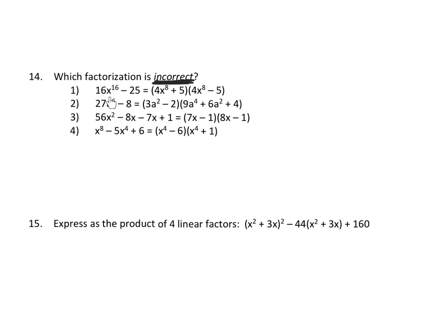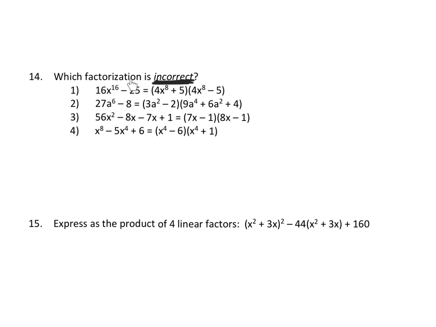Choice one, the first thing you want to say to yourself is, can I factor out a greatest common factor? Which we can't. So if we have two terms, we're looking for a difference of perfect squares. Is it a difference? Yes, it is. Of two perfect squares? Yes, it is. These are both perfect squares. All right, so we can factor this. So basically, you set up two sets of parentheses, which they did, and the square root of 16 is 4, and the square root of x to the 16th is x to the 8th. Remember, when you have an exponent, you cut it in half. So we're going to put a 4x to the 8th in the first spot within each parenthesis.